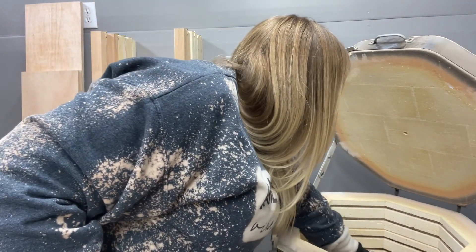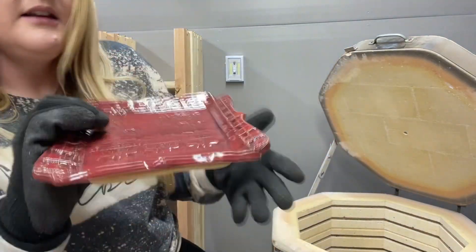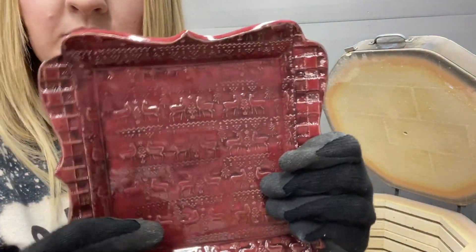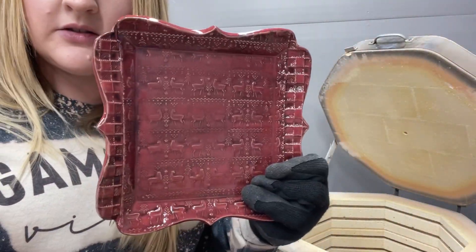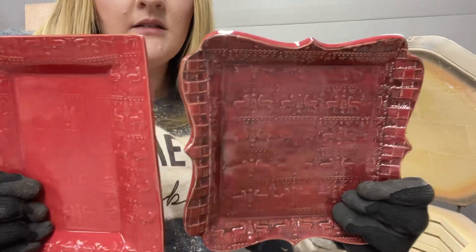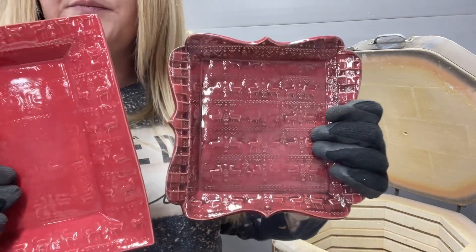I have a ton of little things on the bottom — little things from magnets that the girls have made. This is the same plate design as the other one, but it's got black underglaze and Snapdragon. Comparing the two: this is Snapdragon with black underglaze wiped back and that one is just Snapdragon. I didn't put a cone pack on the bottom so the color is a little bit different — the bottom shelf got a little bit darker.